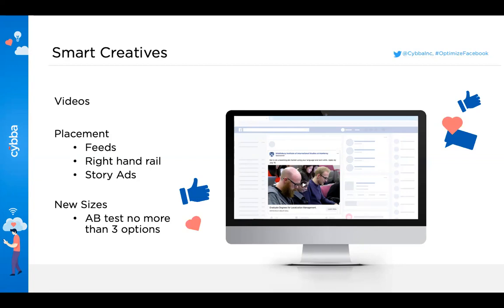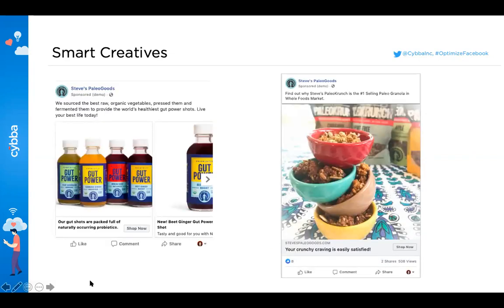Another thing to really also go over is the fact that we see about a 30% increase in CTR when we're strategically placing ads across these multiple formats. And then also, I think we want to share the A/B testing is super important. And Facebook has actually rolled out a new ad size where we actually want to show a few examples here on this next slide.